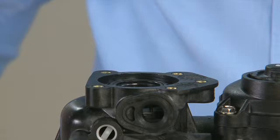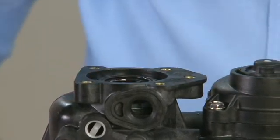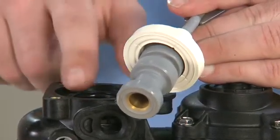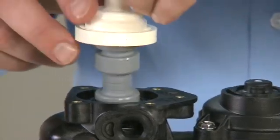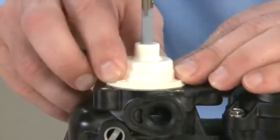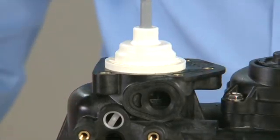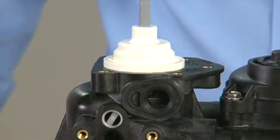Once we have all of our seals and spacers in, it should sit below the edge about 1/8 of an inch. This gives room for our top cap to come in and compress all of our seals and spacers tightly. We press the piston down straight into the center, noting that the cap will be up about 1/16 of an inch from the body. This will compress when the top plate is reinstalled.